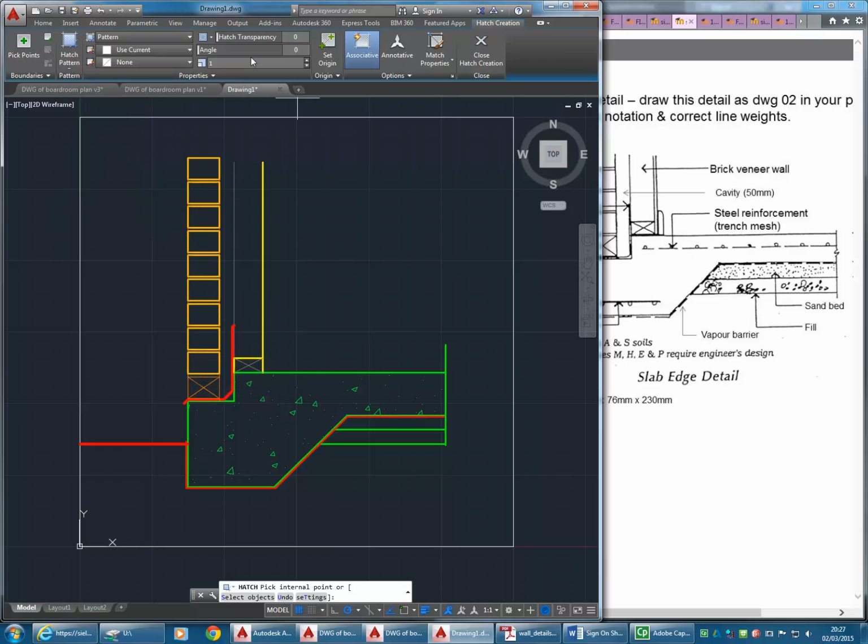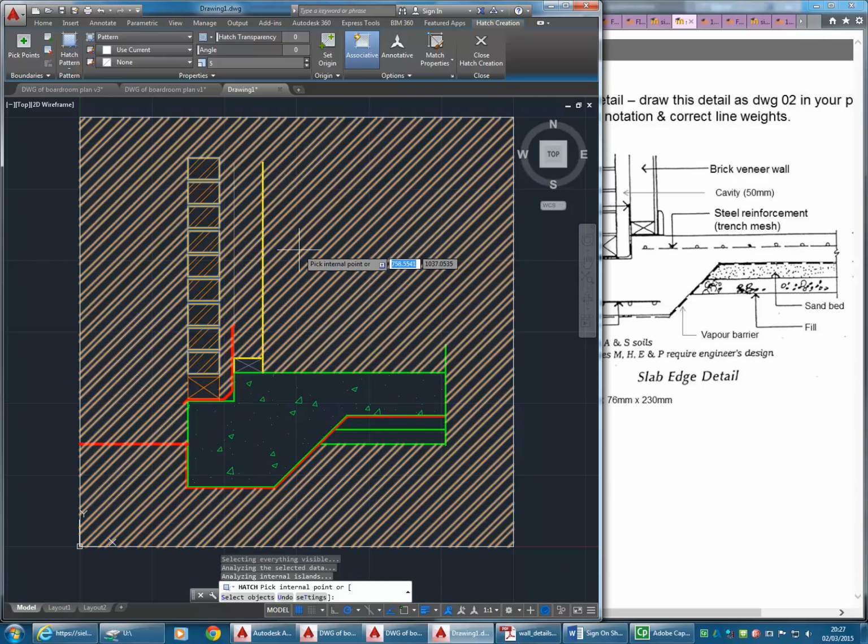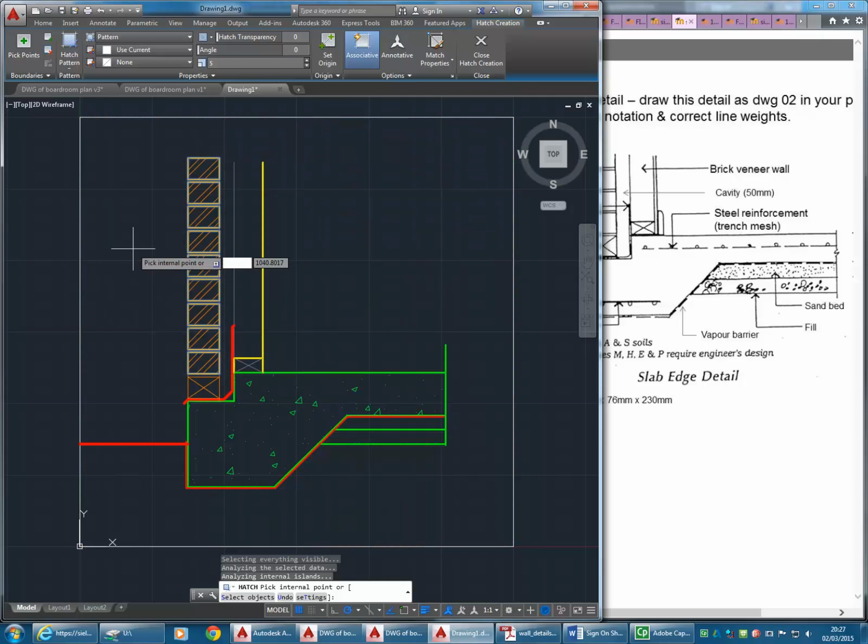So hovering inside here, you can see again it's still got a scale of 1, which is no good here. It's far too dense. So here you can follow that, again, general rule of thumb that I was saying. I'm going to say this is probably for a 1 to 5 detail, so I'll try 5 there for my scale, and hovering inside those bricks, that's pretty good. So luckily, with the sorts of hatches we're doing here, I'm going to click on each brick. With these sorts of hatches, they're essentially symbols. So it's trying to hatch the rest, but I'm not going to click there. I'm going to press enter to finish it.